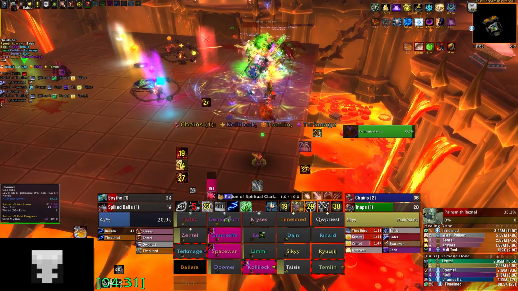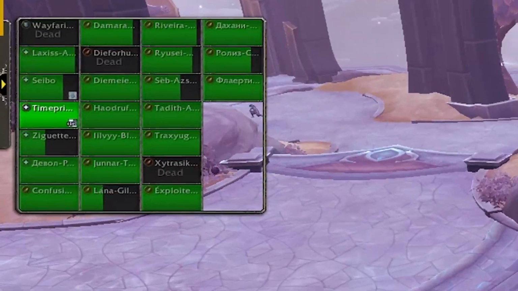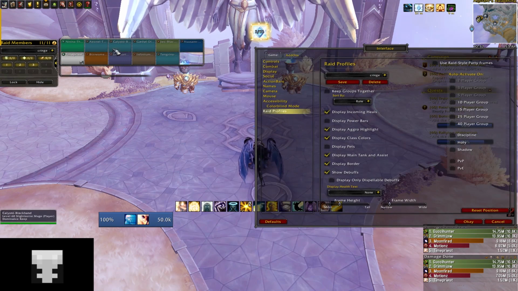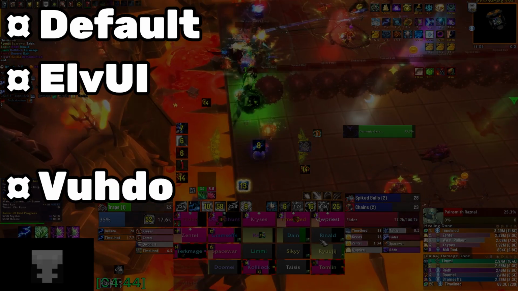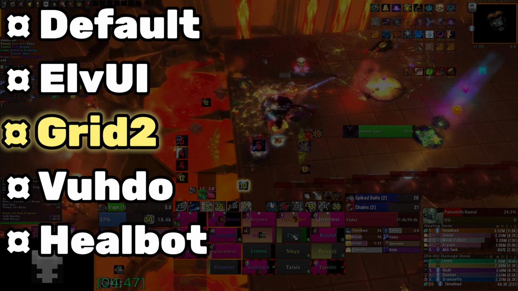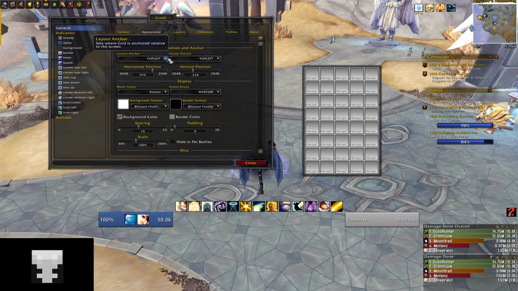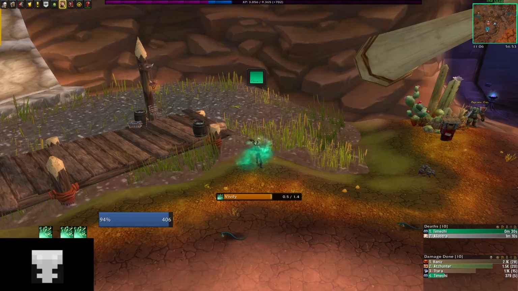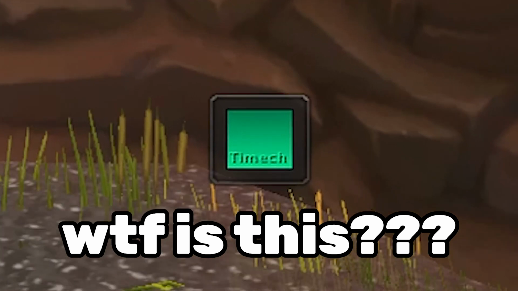Number 5. Every single hero should own an add-on that changes the default way to see party and raid frames, or in the very least, put some time into making the default look amazing. There are plenty of options ranging from keeping it default, ElvUI, VuhDo, Healbot, or my preferred, Grid2. Regardless of which one you choose, same with BigWigs, you want to spend a lot of time customizing it so it does exactly what you want from it. The defaults are almost always ugly, don't show the information you need to see or show irrelevant stuff.